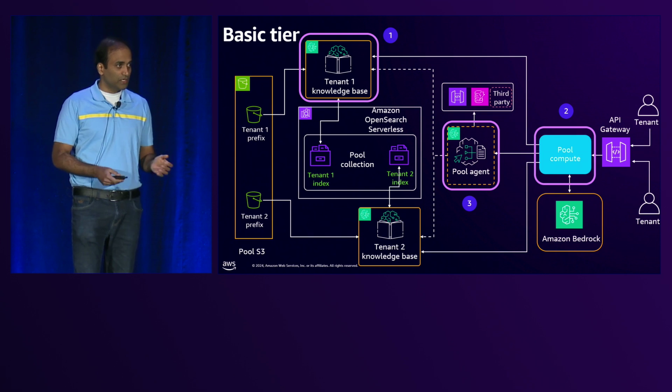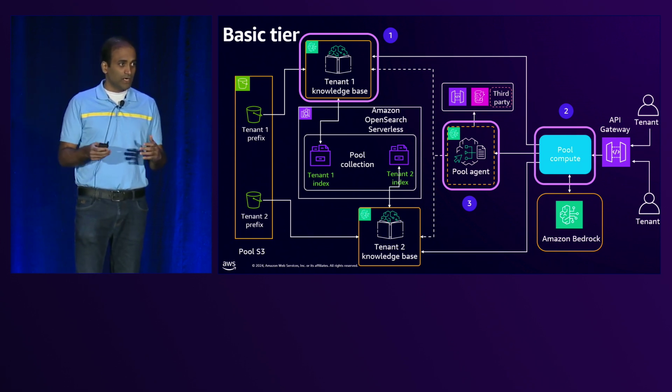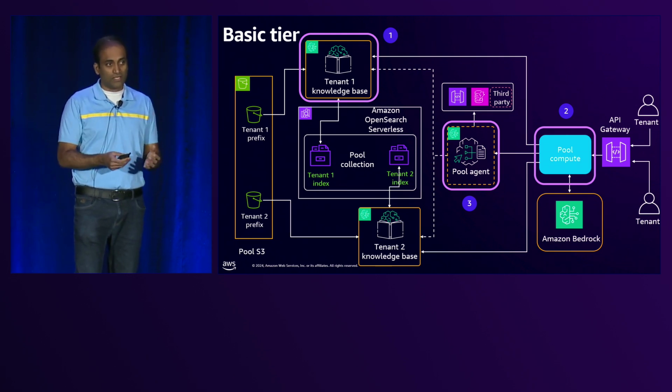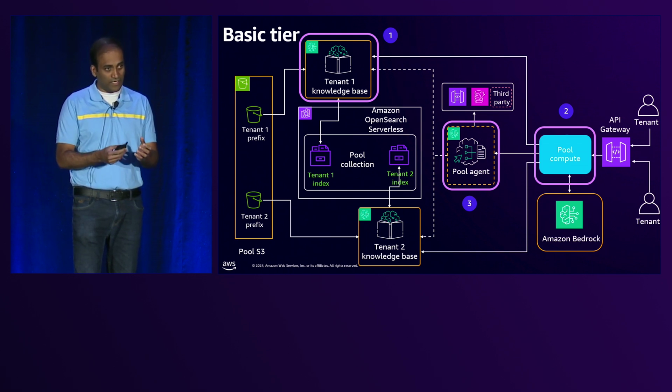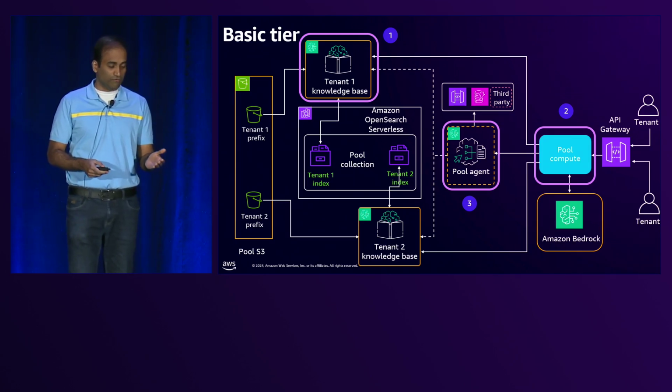And the pool agent. With the pool agent, it's the same story. It interacts with tenant resources, so it is shared across multiple tenants. We need to make sure this pool agent is enriched in such a way that it uses the scoped credentials which are generated at runtime, specific to that particular tenant, and then uses those scoped credentials to interact with tenant-specific resources. Again, in a bit, we'll understand how to implement tenant isolation for this.